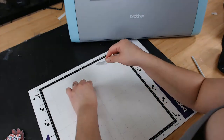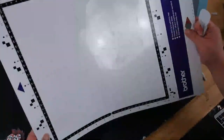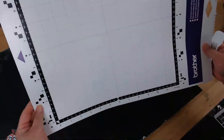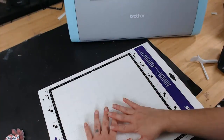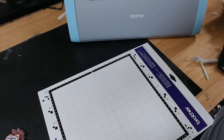Okay, so I just got to scrape off the little paper bits here. Okay, let me do one more. Try to see if I have any paper bits on here. I do right here. Okay. Over here. Okay, we're good. But you know what, to the touch, that's what's kind of tripping me out, is that to the touch, it doesn't feel sticky, like I would worry about it. So that's strange. That is a little bit strange.